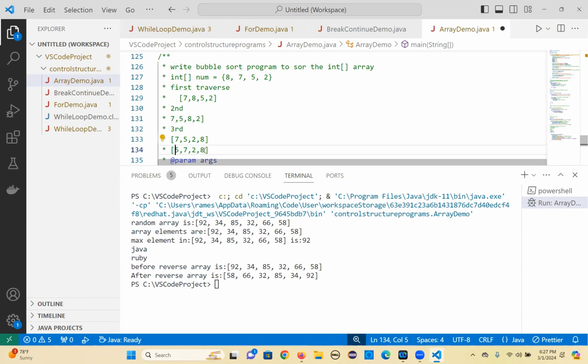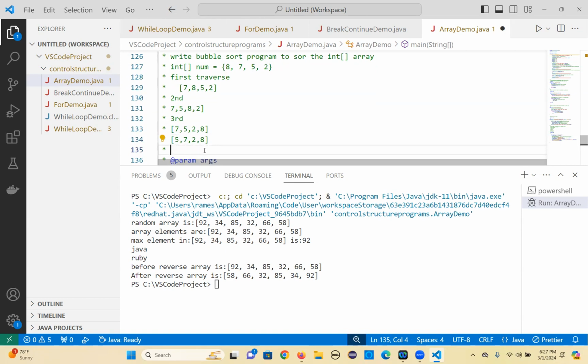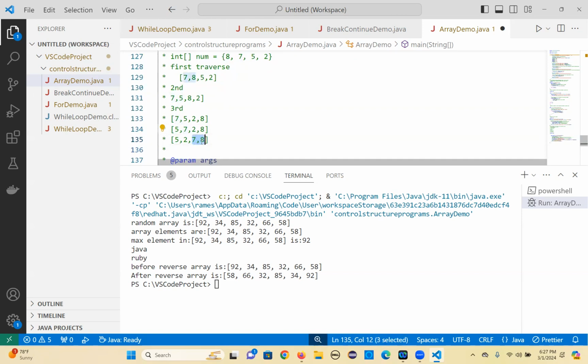Next iteration: 7 and 2 swap, so 5, 2, 7, 8. Here these two are in order, right? You don't need to swap.